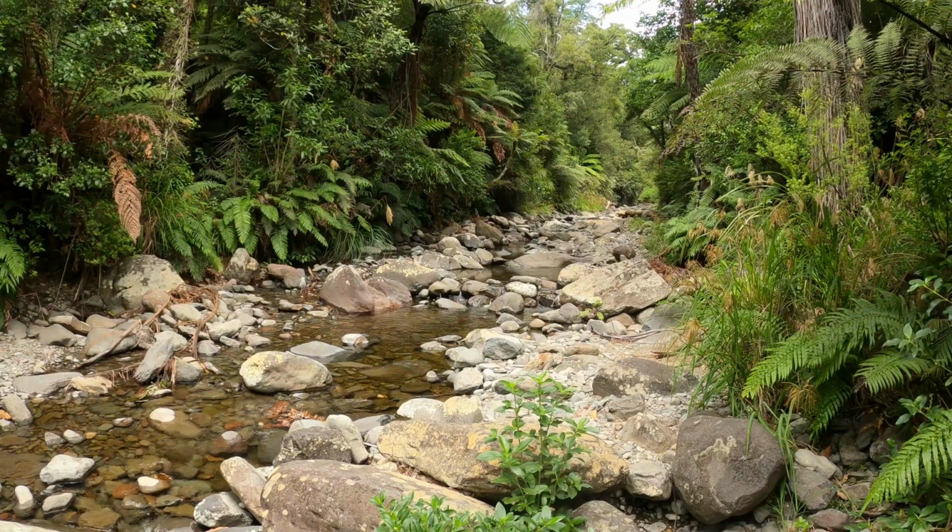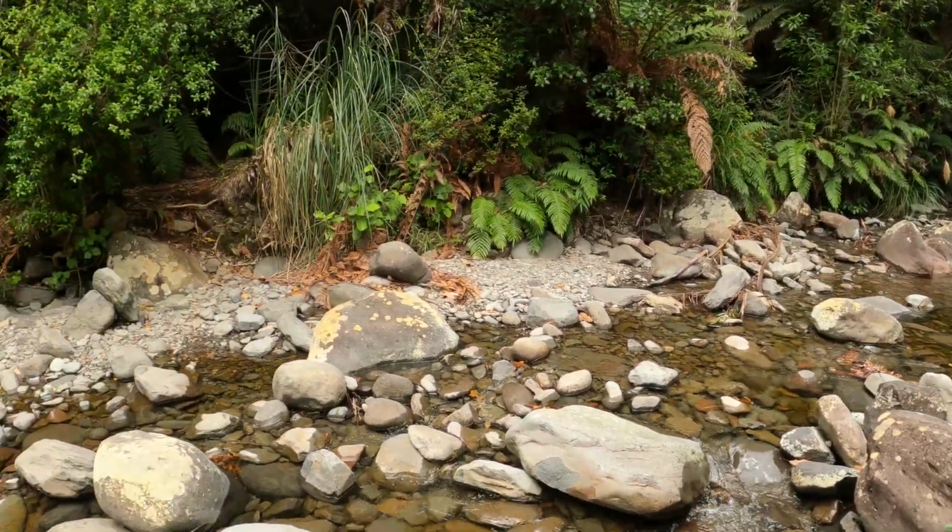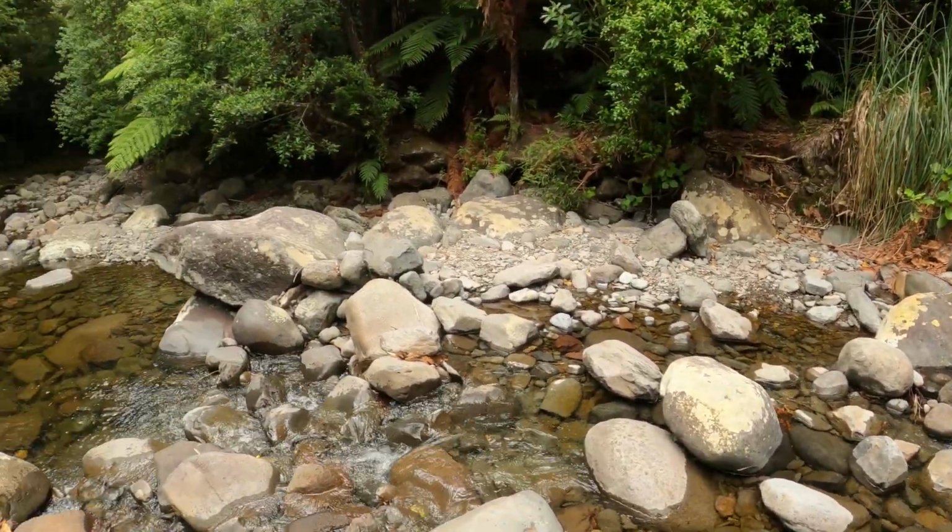So all's good. I was doing really well coming down the river there, just rock hopping, keeping my feet dry even, until I stepped on a rock that rolled over. I fell into the river, broke a pole, so not too pleased about that. At least I got one left. Here is Tuahu Stream, and time for a little rest and lunch break, I think.